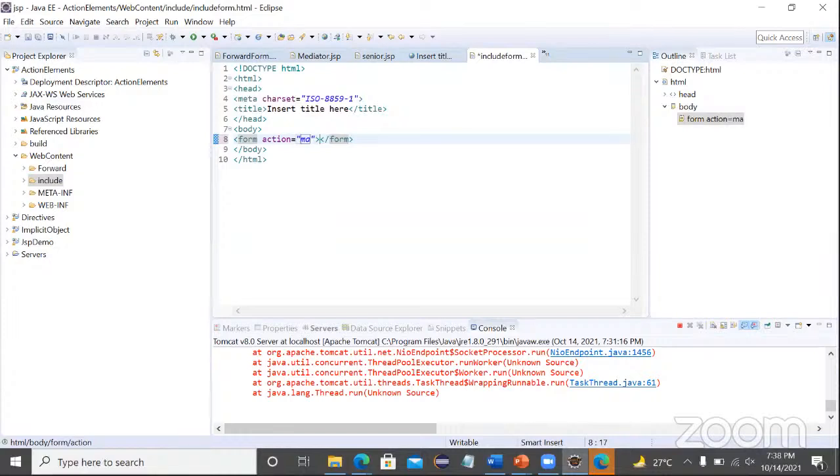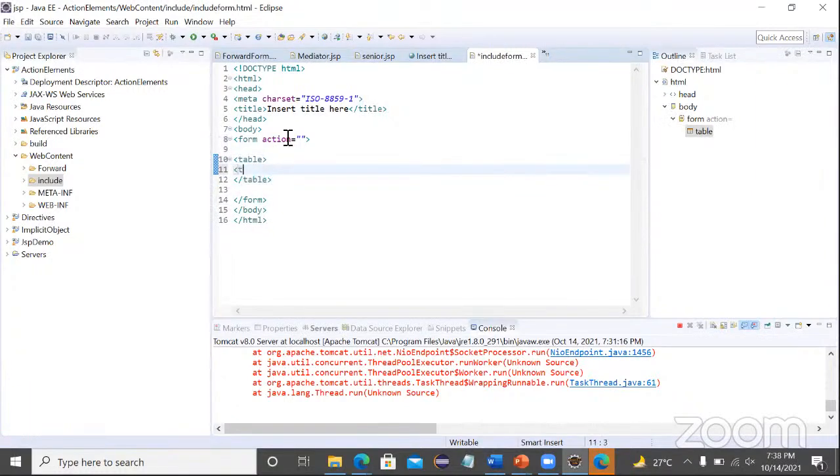We'll pass this action value later. And now let me pass the table. Okay, so in this table, TR and TD. So here I'm passing it username.